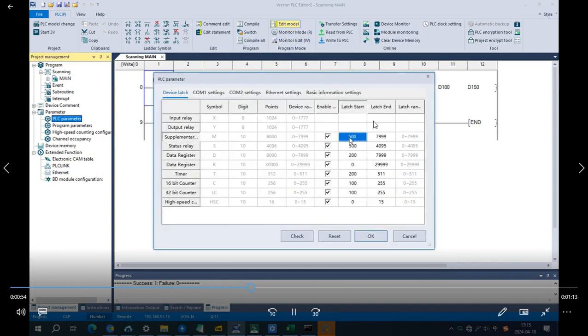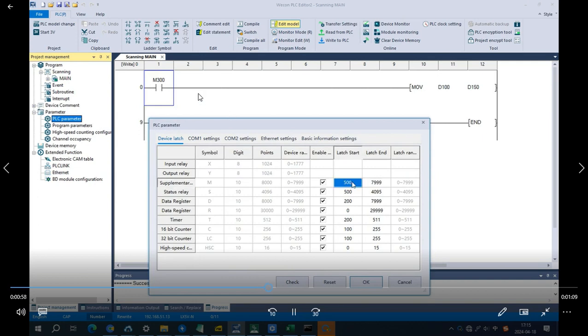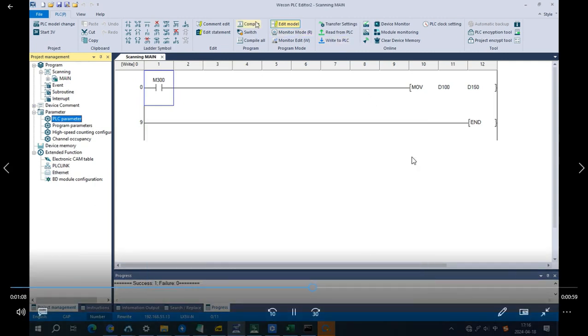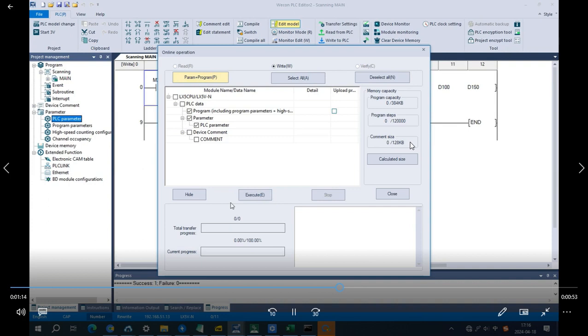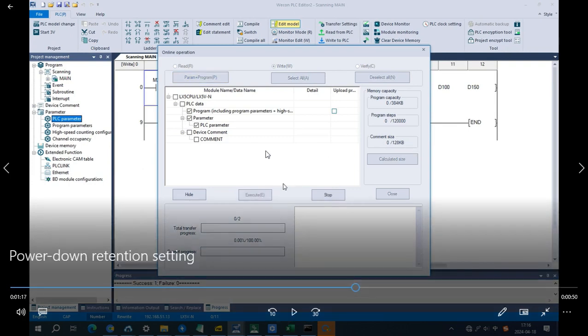So now we modify the range to make sure these two can be latched. After finishing the settings, we download the PLC project. You will also download the project program parameters.